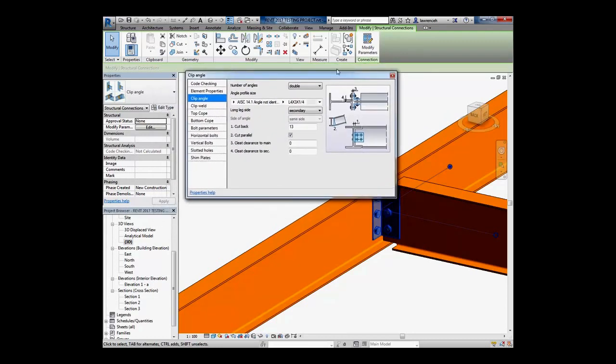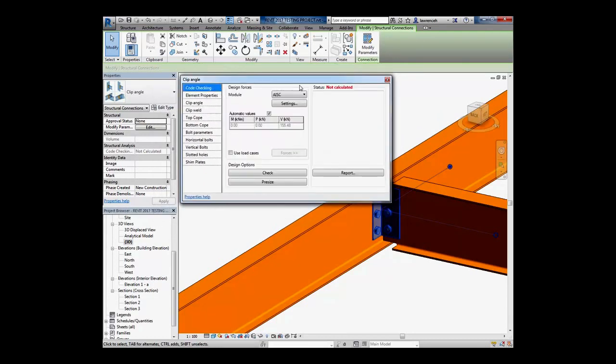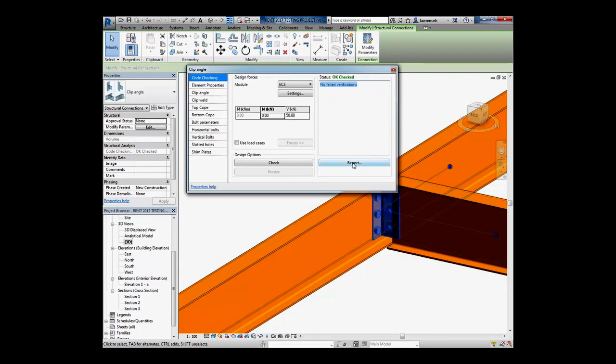So in here, what we're going to do is first do a code check. So you can see here, I can do a code check to Eurocodes. We can take the loading conditions directly from Robot or another analysis application. So we can take the member end forces through and design a connection based on those. Or in this simple example here, I'm going to add my own vertical load in. So in this case, let's just say it's 50. So we'll run a check. And we can see this has now passed. Let's have a look at the report.